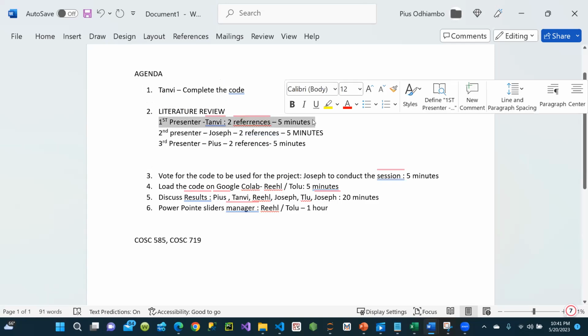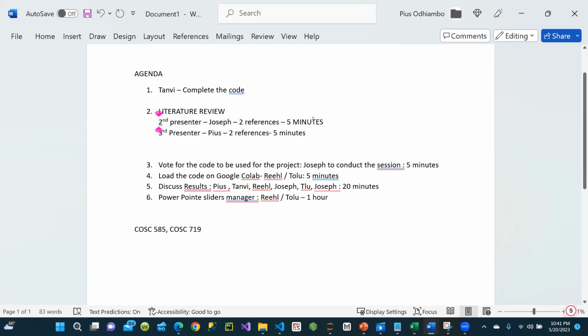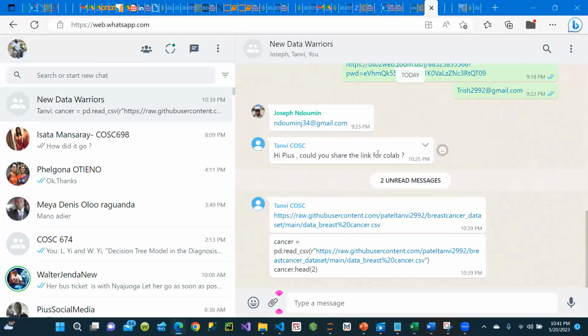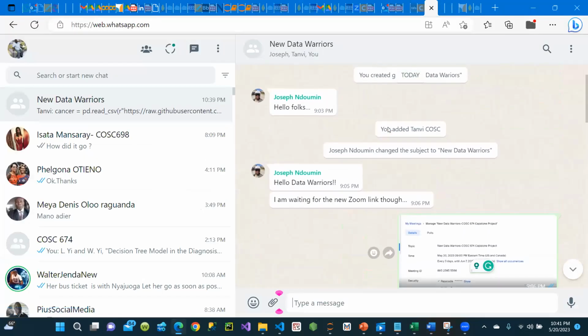So Joseph, is that fair? Yes. Is the code not complete? I just want to understand. No, we have not started. We have not even started yet. We are just setting up. We have not started doing the assignment. What we have done is just loading the data. We are setting up our environment. So Tanvi says he's going to go ahead now and complete the code for the project. This is the code for the project, Joseph. We are just setting our environment. Now we have the data.